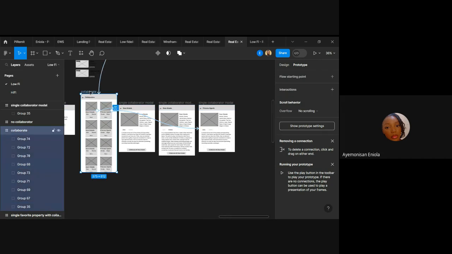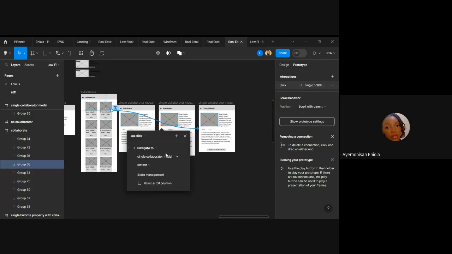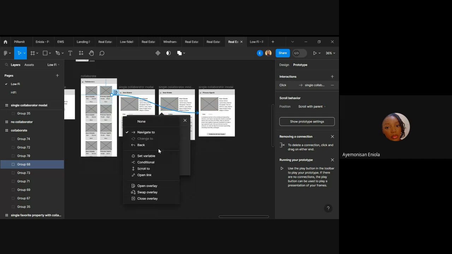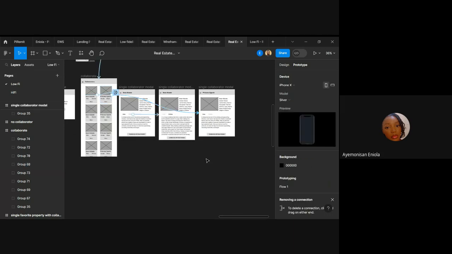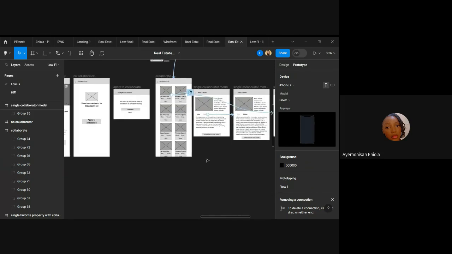We cannot open another overlay. What we have to do is swap it. If I'm going from here to here, I'm going to swap the overlay that is already here. I'm going to go for swap overlay. Instant. As easy as that. So let's move on.